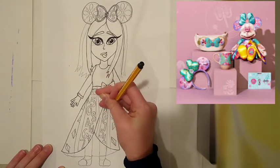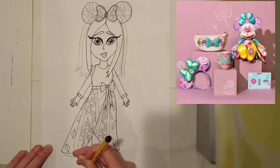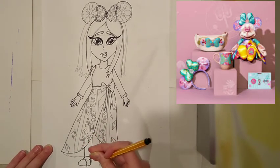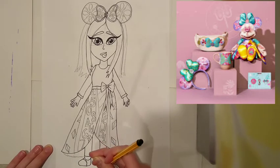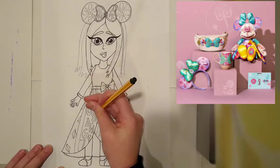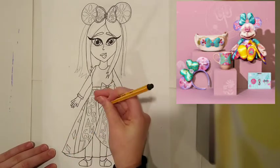Oh, now would be a good time to mention that the name I chose for the March Minnie main attraction girl is Tressa Teacup. Thanks so much to Maya for suggesting the name Tressa. I also really liked and considered the name Nadia for a long time, but I think Tressa Teacup sounds better than Nadia Teacup, and Nadia sounds very similar to Nova, although I still do love that name.